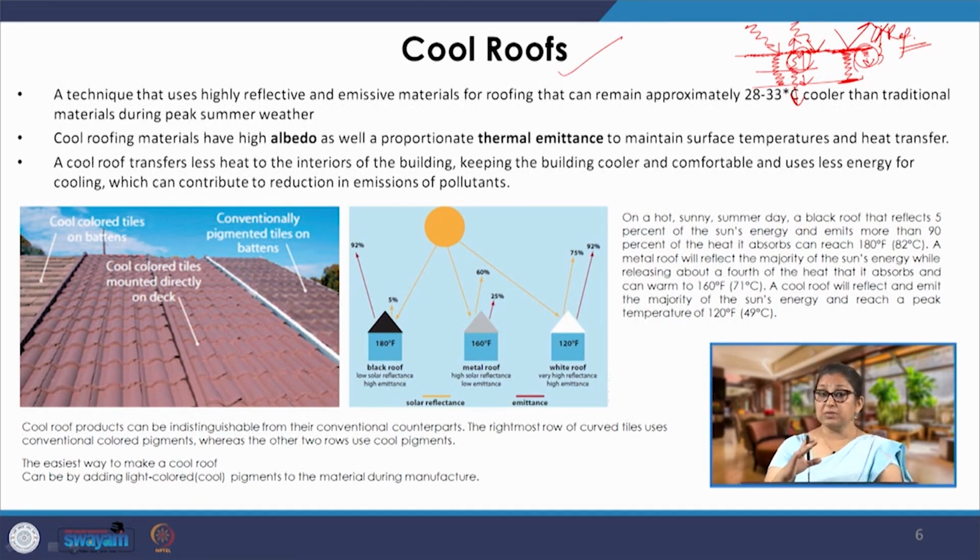So, usually what happens is that the denser material, a lot of building materials, do not have very high emissivity, they absorb a lot of heat and then they gradually emit it later. What we want is that they should release all the heat that has been absorbed faster. Now, this is a technique that we are talking about for warm climates and not for colder climates. So, the strategies will vary. For example, thermal mass will work for both the warm climates as well as cold climates, because in extremely cold climates the heat egress is taking place, the direction is reversed, that is it. So, thermal mass works in both the climates, cool roofs is only for warm climates.